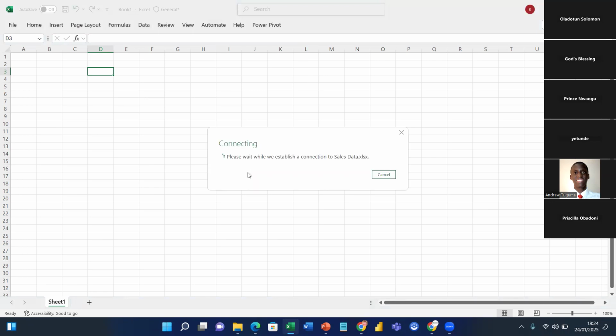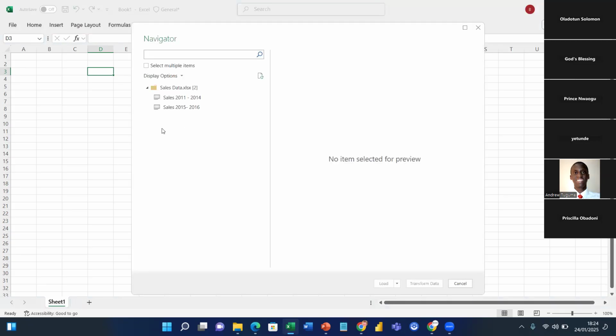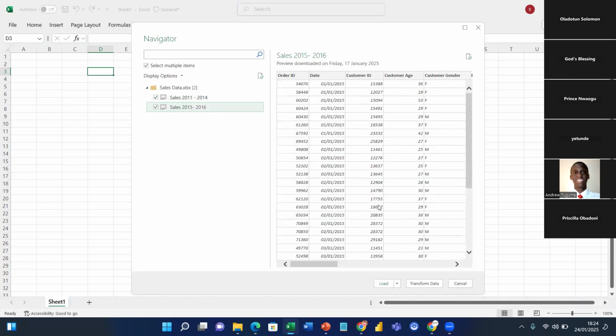We'll go over it again. I'm bringing in these two data sets, sales 2011 to 2014 and sales 2015 to 2016. I'll bring both in.